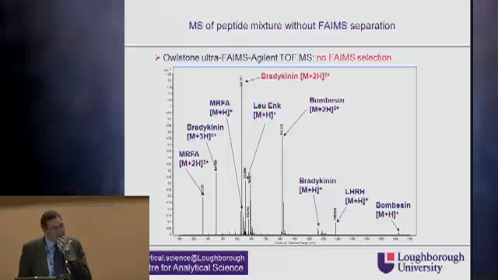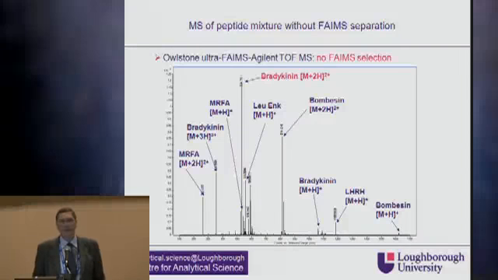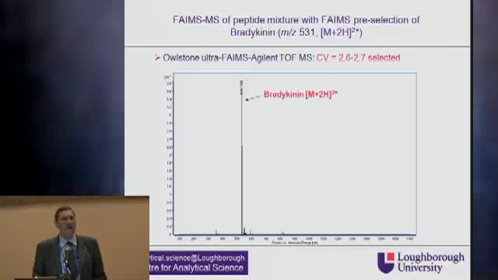Now, I guess you may be saying that's a simple mixture, but let's go to something which is a mixture of peptides. Here we've got the bradykinin in the game, but not on its own this time. It's a mixture of other peptides. But we know that if we apply FAIMS, we should be able to isolate the bradykinin doubly charged ion by the selection of the appropriate compensation field or voltage. So we can isolate that.